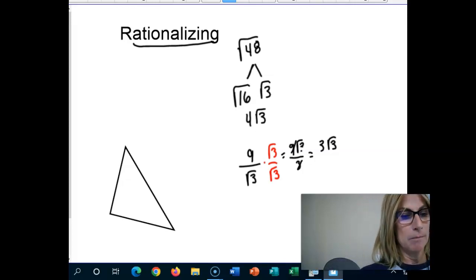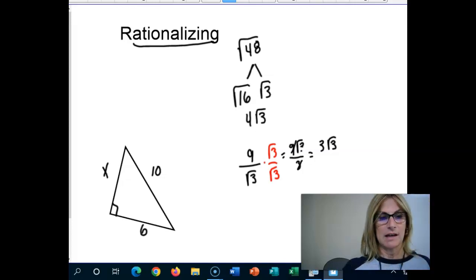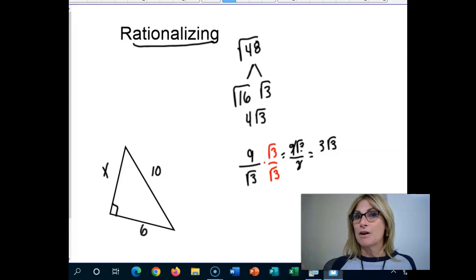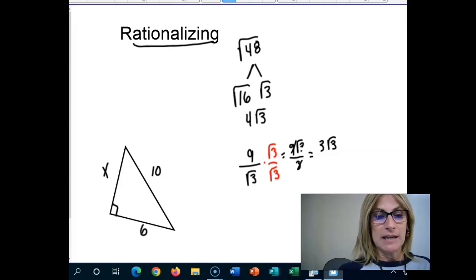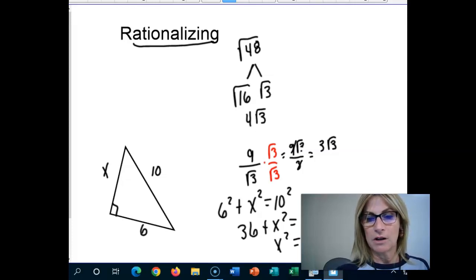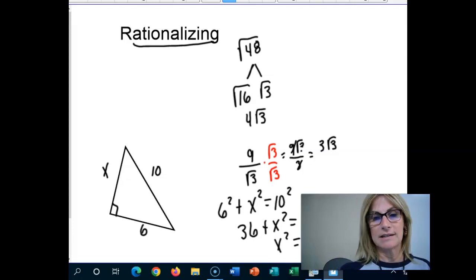Let's look at one last problem. Okay. Let's say that we know that this side is 10 and this side is 6, and we don't know this side. Okay. So why can I not say 6 squared plus 10 squared equals c squared? Because 10 is not a leg. 10 is your hypotenuse. So pay close attention to what side you're looking for, and we're looking for one of the legs. So it would be a squared plus b squared equals c squared. 100 minus 36 is 64. So our missing side is 8.